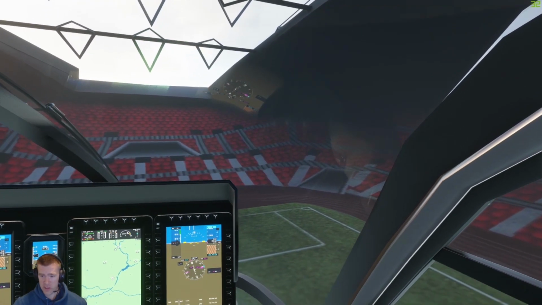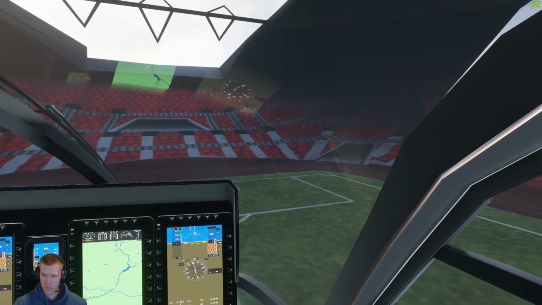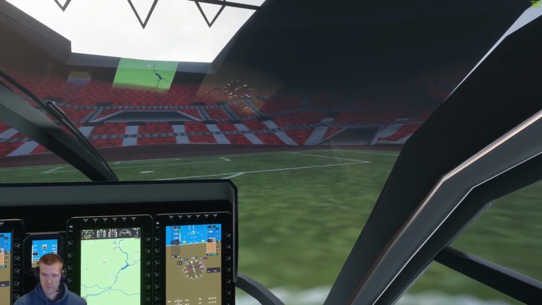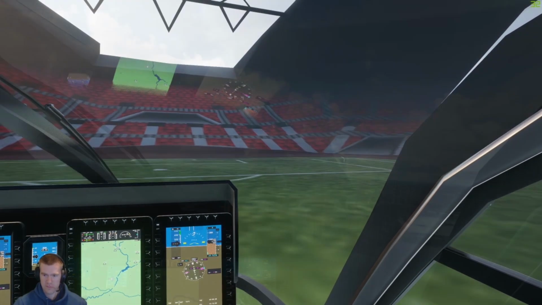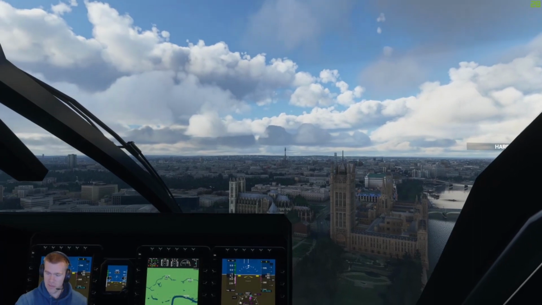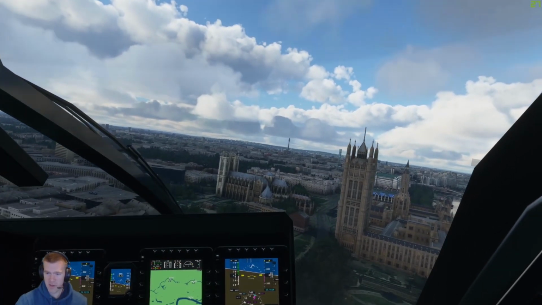I don't know where the collision is, whether the football field actually has collision or we're going to sink through it. We'll find out. Keep it above 30 knots. I know you haven't got vortex ring in, but we'll pretend it's there anyway.